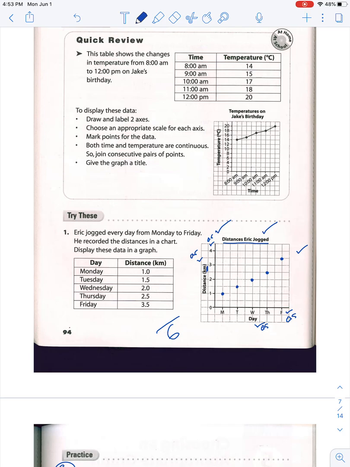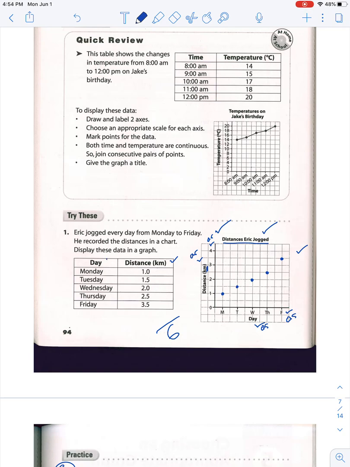And then for our 6th mark, we need to decide whether we are going to connect the data points or if we're going to leave them apart. Now remember, we connect them only if it's continuous data, and we leave them apart if it is discrete data. So what we have to think is, is it possible to have fraction or half values of each of the axes? Does that make sense? Well, for distance, it makes sense. Sure, you could run 1.23 kilometers.